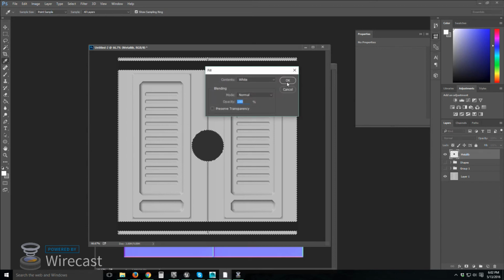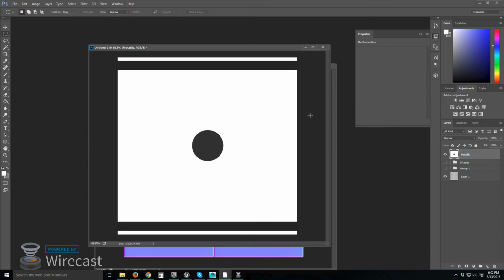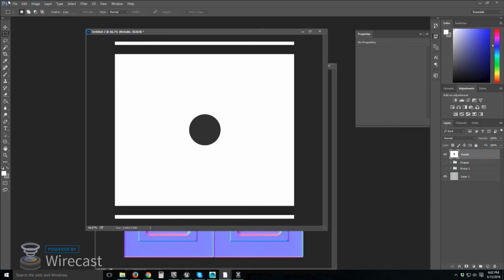Fill these with white, and that's going to be my basic metallic map. And then I'm going to go ahead and save that out.